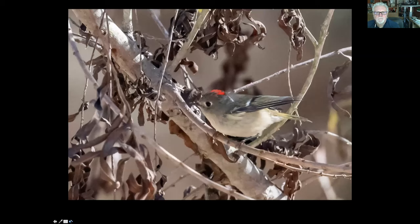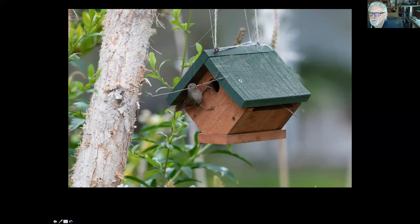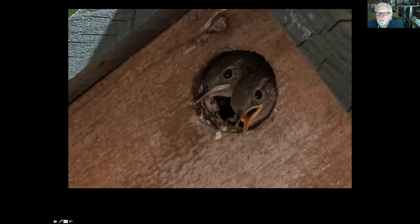Another real little bird, very common, is the ruby-crowned kinglet — you can see why it's called that. But if you see a hundred ruby-crowned kinglets, you may see the red flash once or twice. It happens most during the breeding season. Another little bird that's got that insect-eating bill is our house wren. We went to Wild Birds Unlimited and bought a house wren house, and after about three years, last year my house wrens in my yard decided to set up house. Here he is trying to figure out how to get that big stick in the hole. We had two clutches of baby house wrens in our house wren house last year — we feel like grandparents.